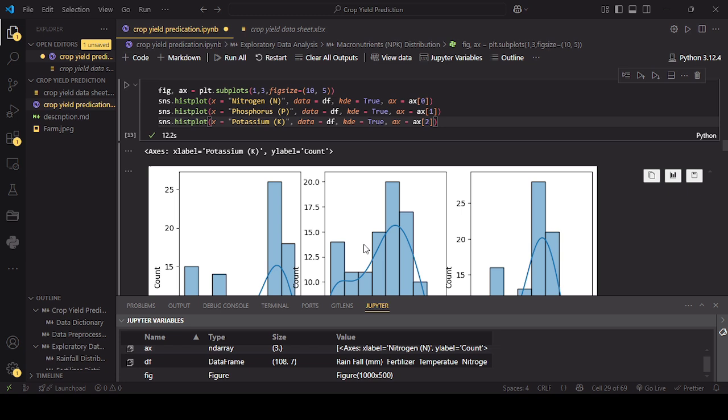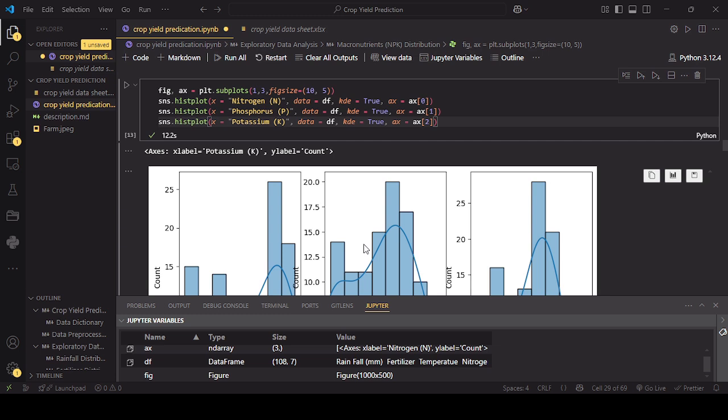As in the nitrogen part we can see it has been going either 60, 65, or 70, or 75, or 80, and in a similar way the potassium.